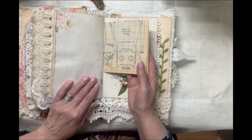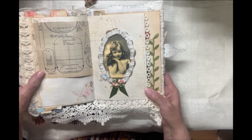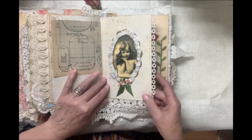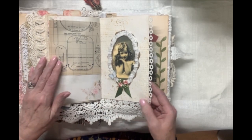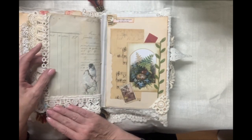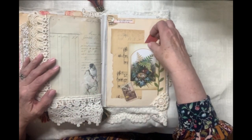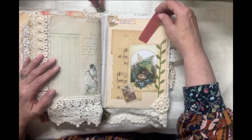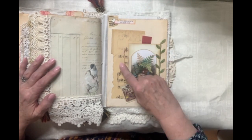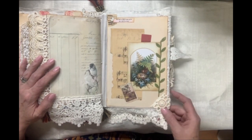Okay, the other half of the sewing instructions. And look at this precious one — that little girl with her hands under her chin like that. My daughter did that when we first started taking her pictures. And stamps and more tuck spaces. And old, old music with someone's handwriting in pencil — someone's handwritten notes on this old music. I just love that.